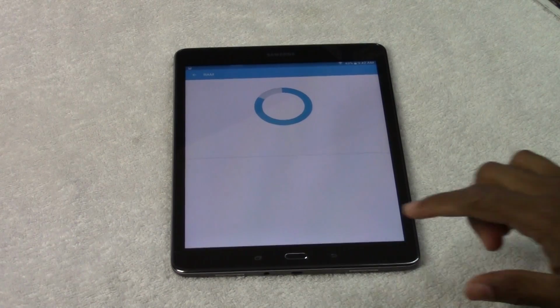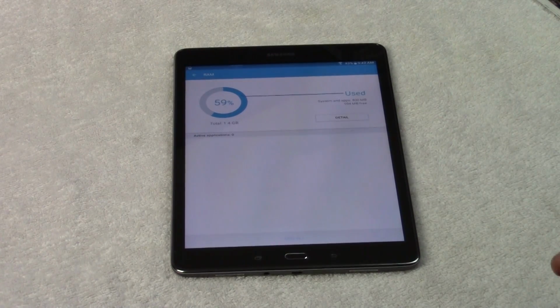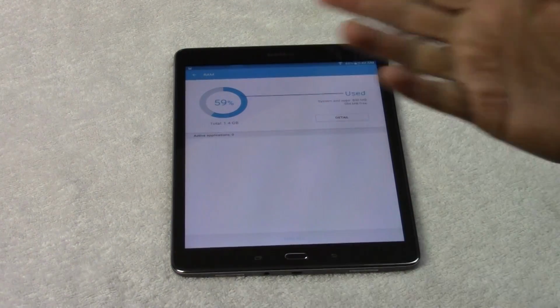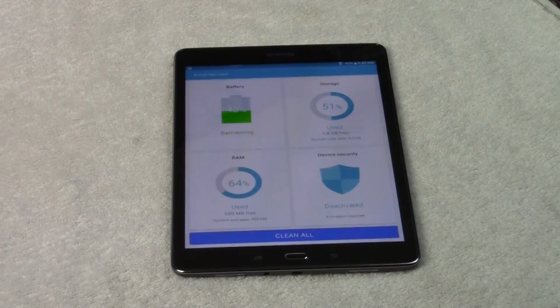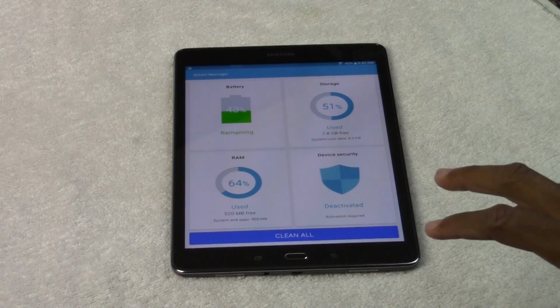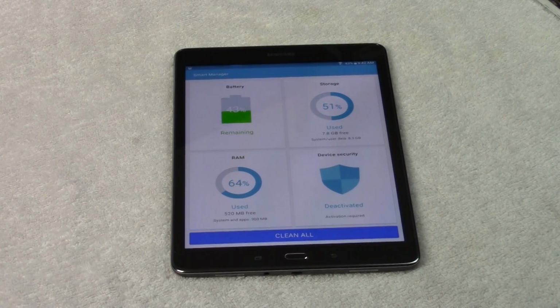So without you having to do a lot of work, this program is going to kind of do it for you. And we just went from about 83% to 59%. So that's awesome. And then also, hey, sometimes apps will store certain types of data like junk files, or they'll have to load something really quick, and it doesn't automatically get rid of that stuff. So you have to do it yourself. So this app is going to do it for you.